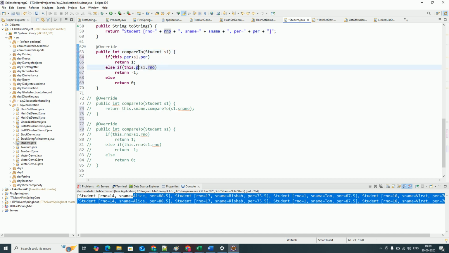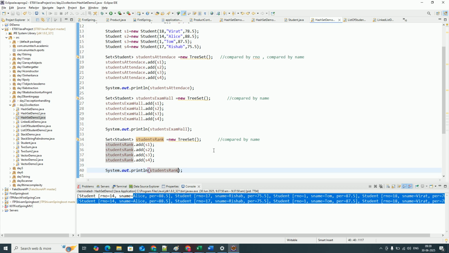But this will arrange in ascending order, right? I wanted descending order, so I change the order of -1 and +1. Okay. So now this will give me what? Descending order.